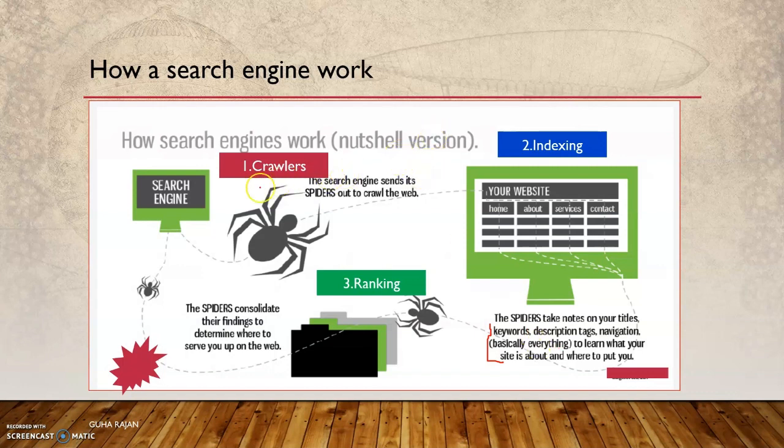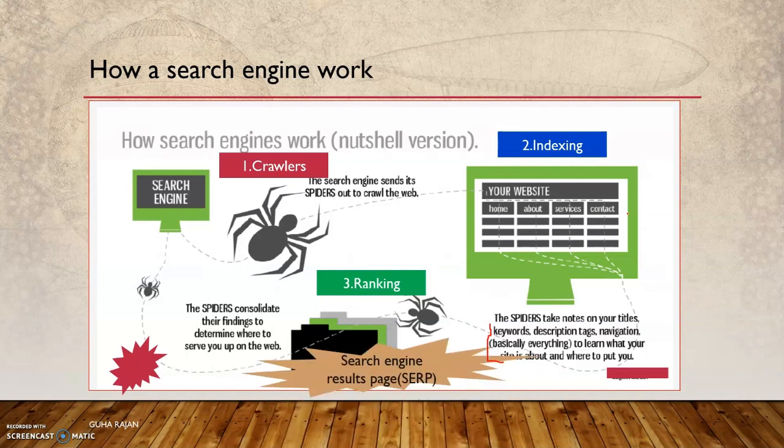So the point to notice, the first stage is the crawlers, which need to identify your website, and then the indexing happens based on keywords and titles. That is indexed, and they have a separate algorithm or database in which they store it, so that when someone asks for that information, based on the ranking, it displays that information. So that's in a nutshell. We will get into a little bit of detail.